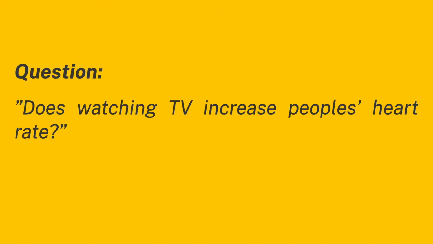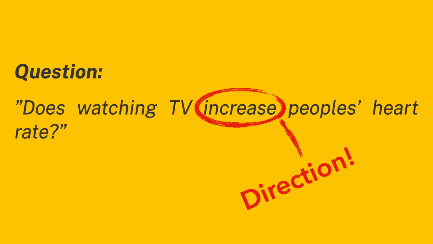Usually, the way that experimental questions are worded already implies a hypothesis because they include a direction in the way that they see the end result happening. Consider the question, does watching TV increase your heart rate? In a way, the question implies a hypothesis, namely that there is an assumption that people's heart rates might increase as they watch TV. So for this experiment, I might write the following.